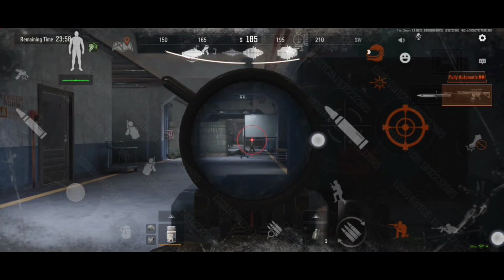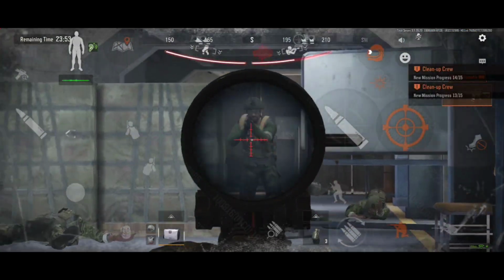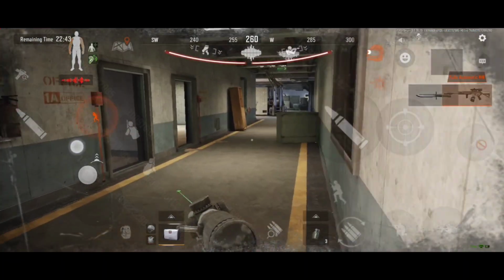Even when I was going to extract at the very end, I went aqueduct. It was the easiest extract I've ever had in my life. The bots just did not offer any challenge whatsoever.